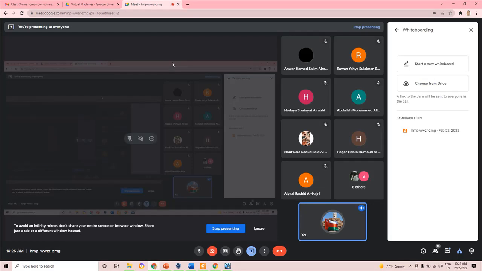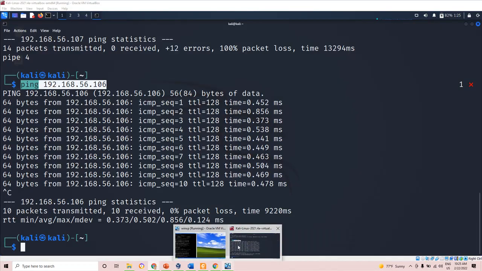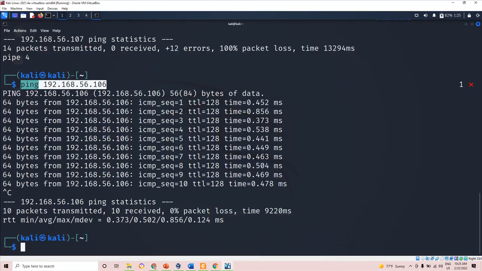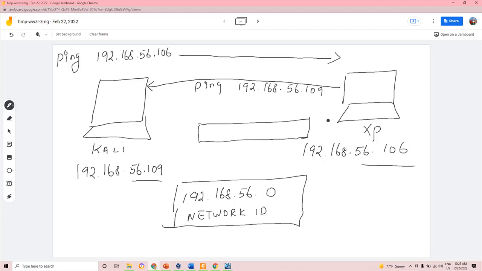So now we have successfully connected the Kali and the XP. Between these two systems we have created a local area network.